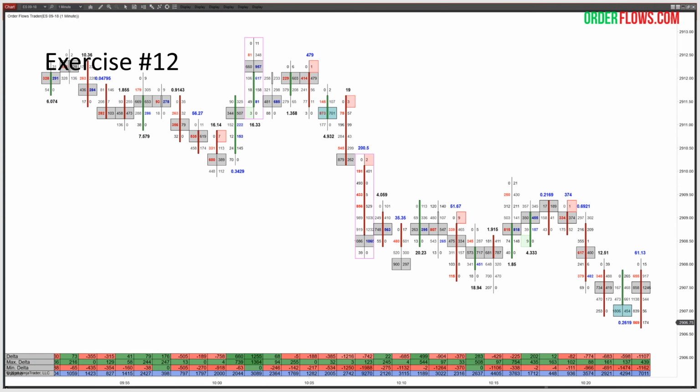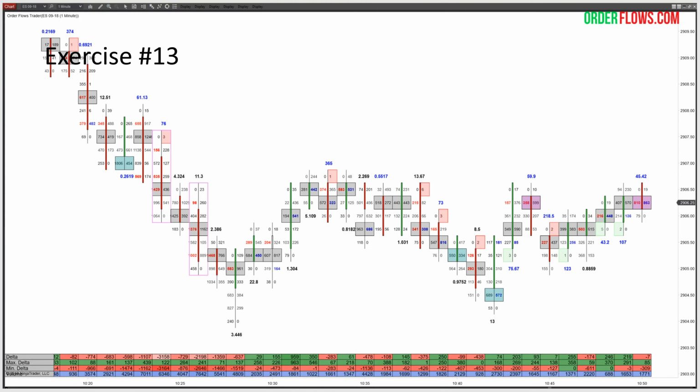When I say hammer, I don't mean candlestick hammer pattern. People will write to me and say, "Oh, where's the candlestick hammer?" No, what I mean is, you drop. There's a saying, you drop the hammer, you drop the boom, so to speak. All right, so exercise number 13. Take a moment to see what you're seeing, and then I'll talk about it.